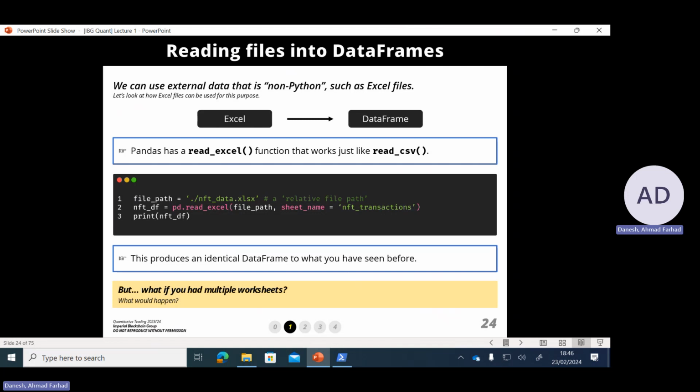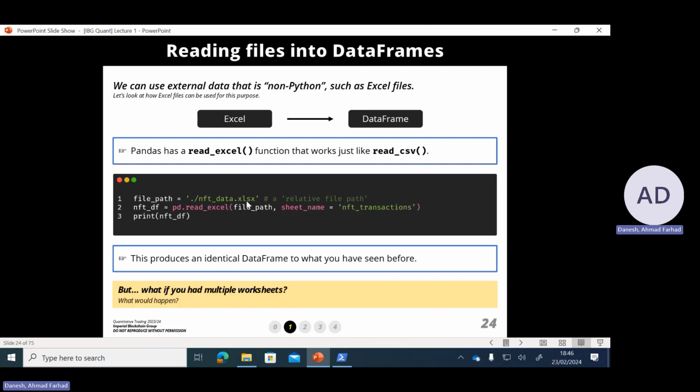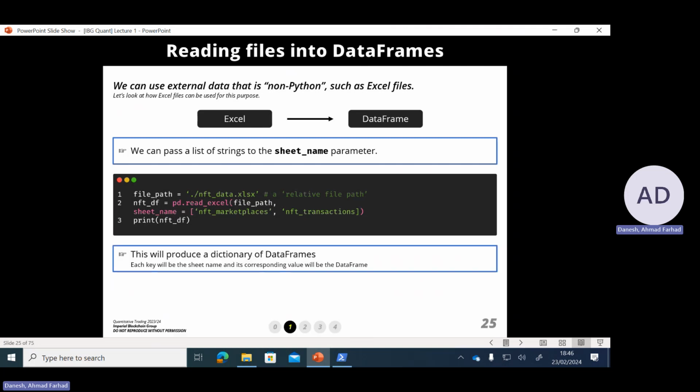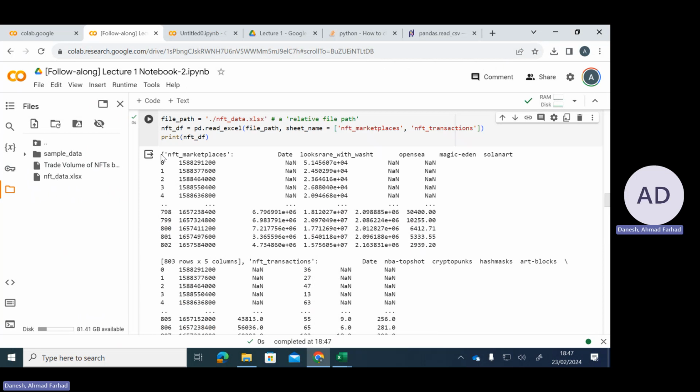If you had multiple worksheets, say we just had 2 spreadsheets and I want to work with them both at the same time, it's very straightforward. All I do is create a list of 2 sheets and pass that in. If I compare that for you, sheets only has 1, so I've just got 1 thing to name. But if I've got 2 or more things to name, I just put them in the list and pass them in. It's very simple. This will produce a dictionary of data frames, and each key of the dictionary will be the sheet name and the corresponding value will be a data frame. Probably easier if I just show you that instead of just claiming it to be the case. So you've got a dictionary here.